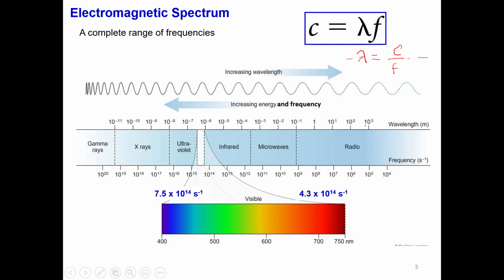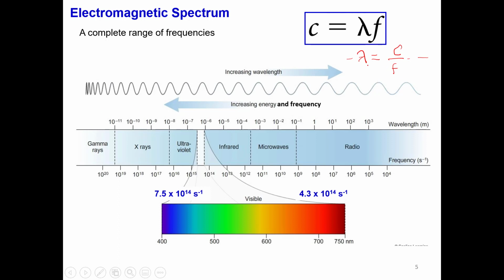Here we have 10 to the power 3, meaning 1,000 meters, which is 1 kilometer. This is the wavelength, the distance between two crests, in the case of radio. But in the case of gamma rays, it is a really small value, 10 to the power minus 11 meters. The distance between the two crests is very small.